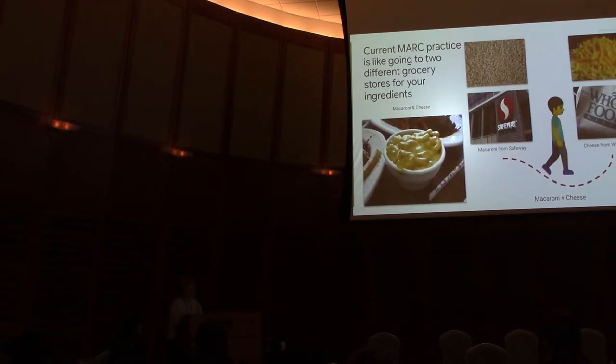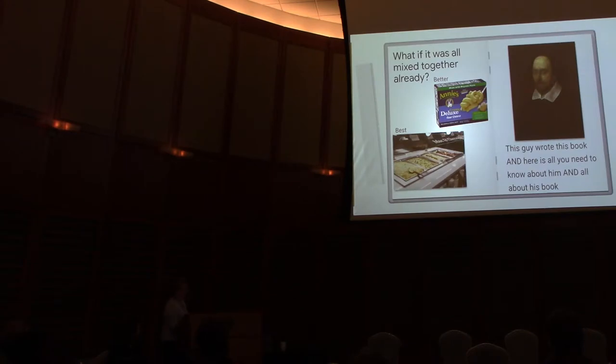In the current market practice, this is a good example. It's like going to two different stores for your ingredients for dinner, right? You will ultimately end up with all of your ingredients looking at a bib record and an authority file, but you have to consider the time and energy it takes to get between those two places. If you live in the South Bay, like I do, that will take 2 hours.